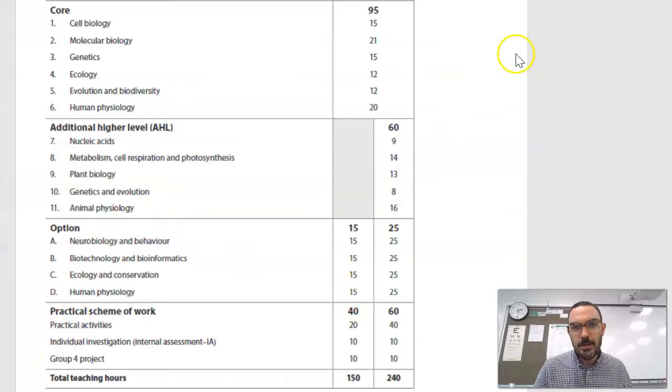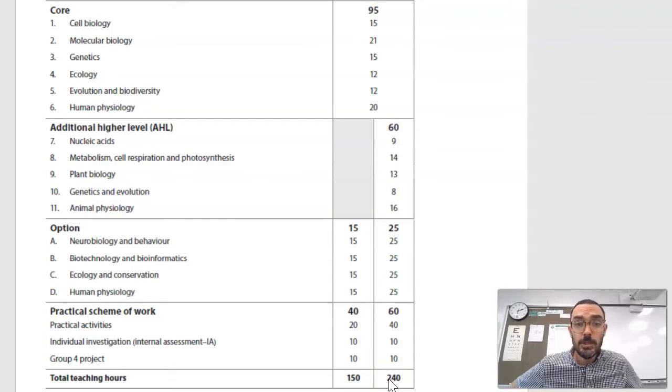What we're looking at here are all of the topics taught in biology. The core topics are taught in both SL, standard level, as well as HL, so those are common to both classes. Moving down, these are all of the additional topics in the higher level course. These are the recommended teaching hours, the values over on the right, generated by IB, approximately how much time we should spend on each of these topics as we go through the course. Right off the bat, if you look at total teaching hours, it's 150 in the SL course versus 240 teaching hours in the HL course.